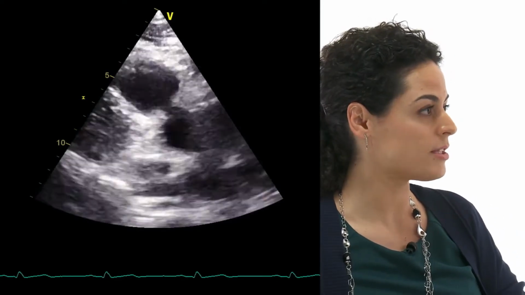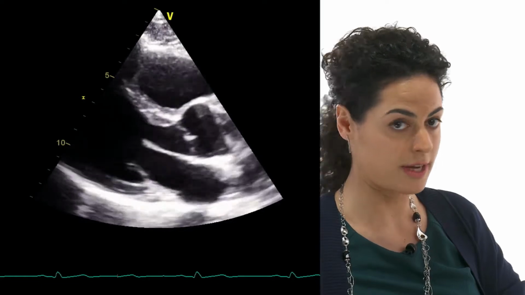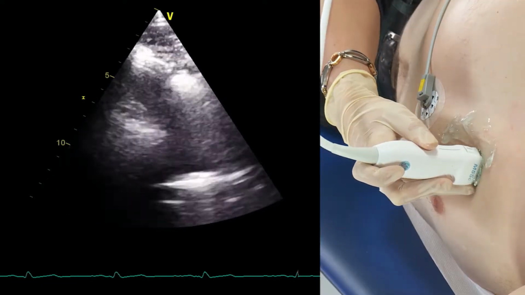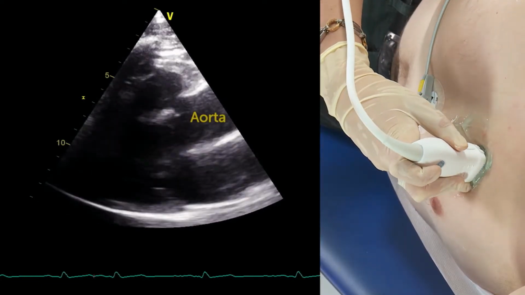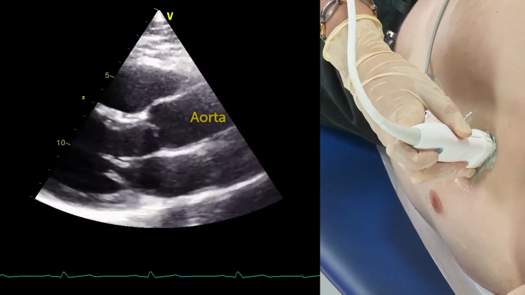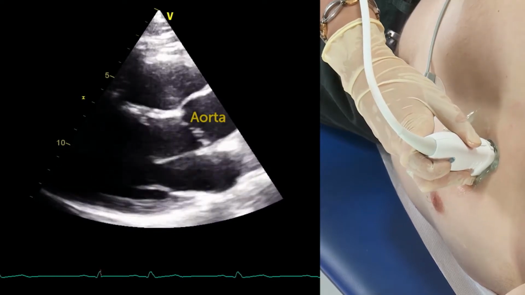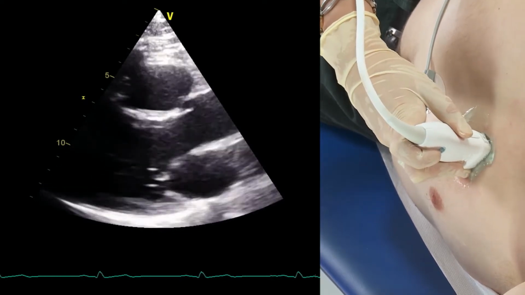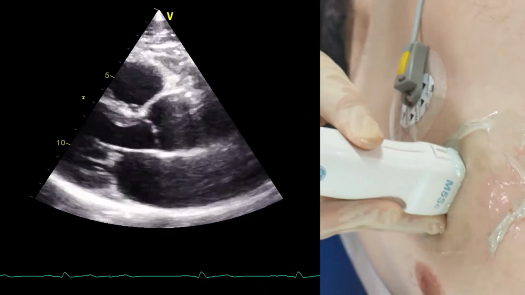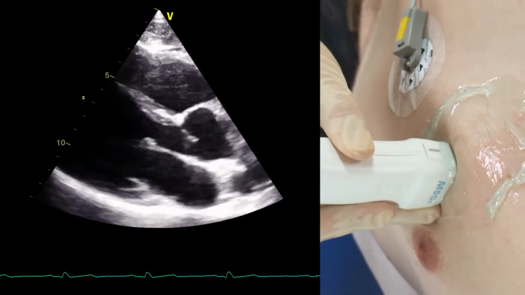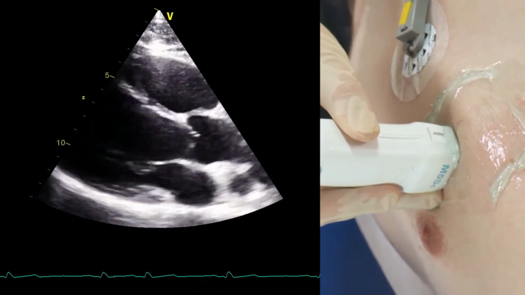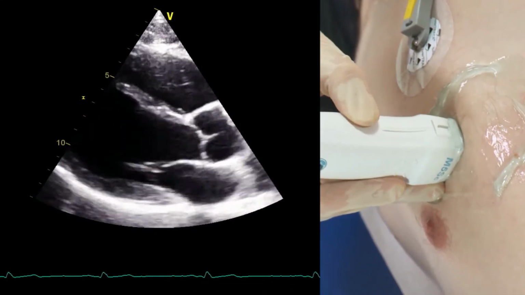When you want to focus a little bit on the ascending aorta, what I can recommend, go a little bit up. Maybe you lose the other structure, but you definitely see the wall. And when you want to go back, you just go down one rib and you have your image again. So consider aortic valve and ascending aorta together.